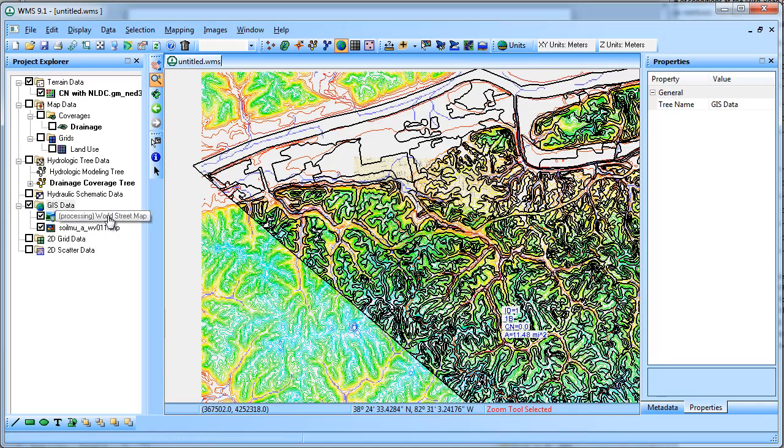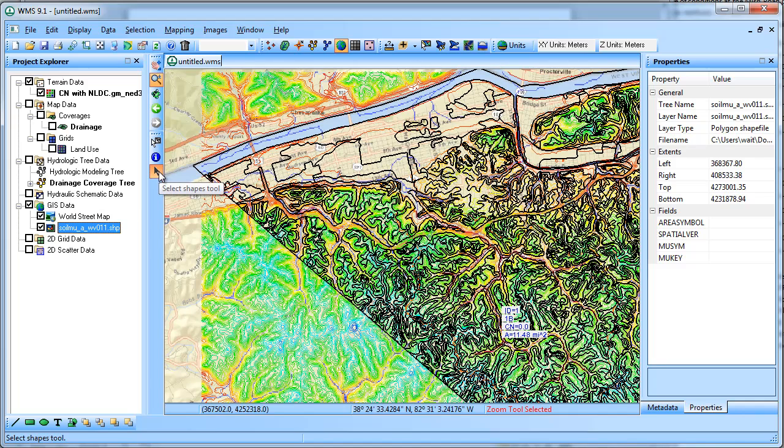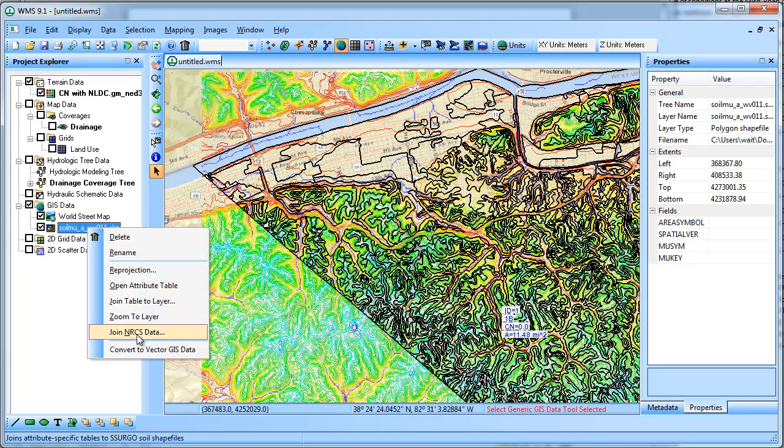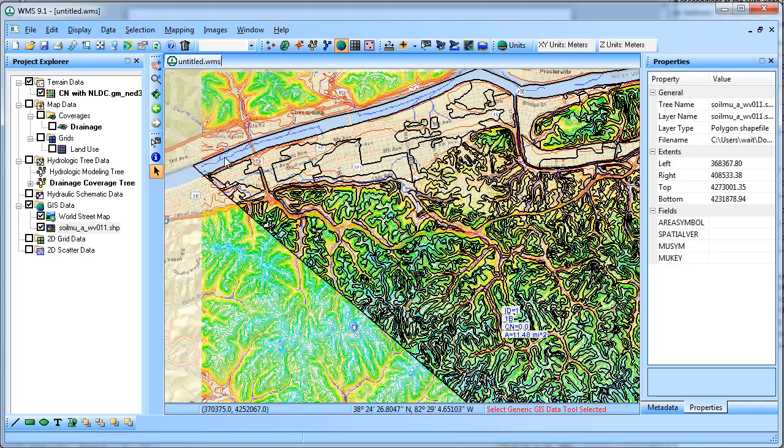Oh, first thing actually, I'm going to right click and join NRCS data. What that does is it joins the hydrologic group from a data table that is separate from those shapefiles, and it's going to associate what the hydrologic soil group, A, B, C versus D, with each of those polygons.